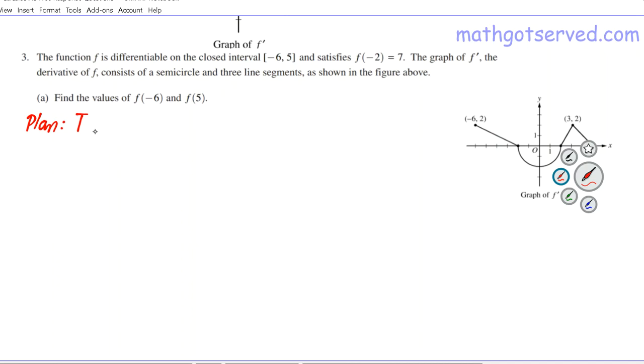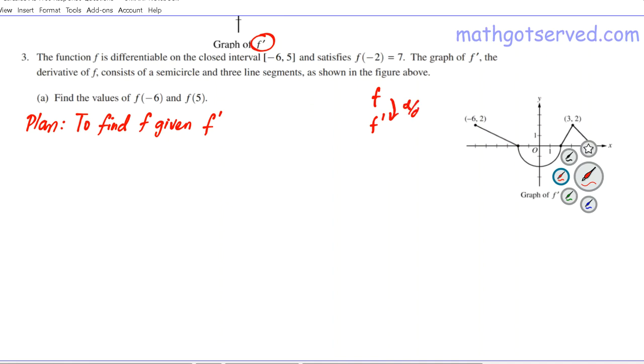find f. So what you want to notice in this problem is that we're finding f evaluated at a particular x value, but what are we given? We are given the graph of f prime. Okay, so to find f given f prime and also a point, what do you think the operation is going to be? If you have f, to go from f to f prime, you differentiate, right?